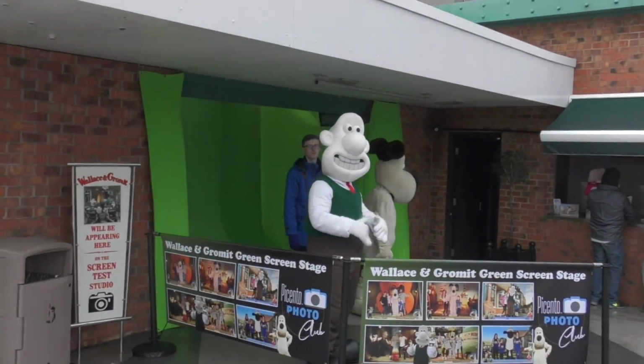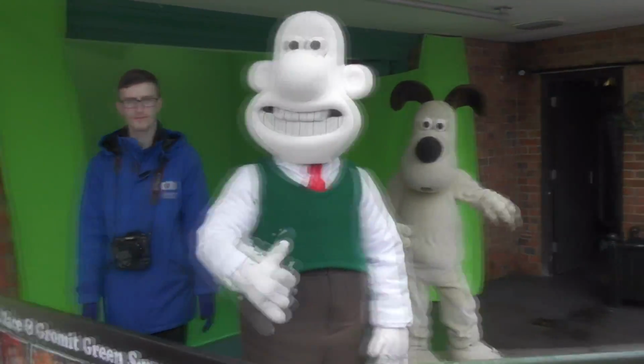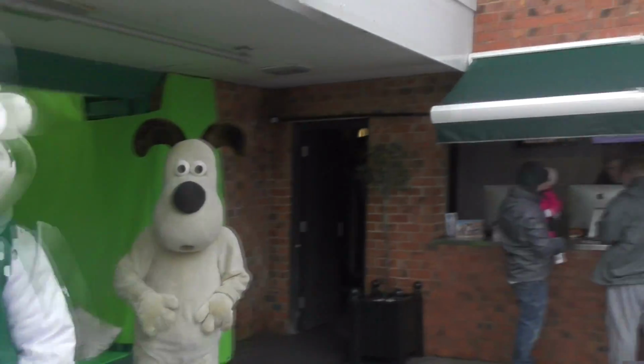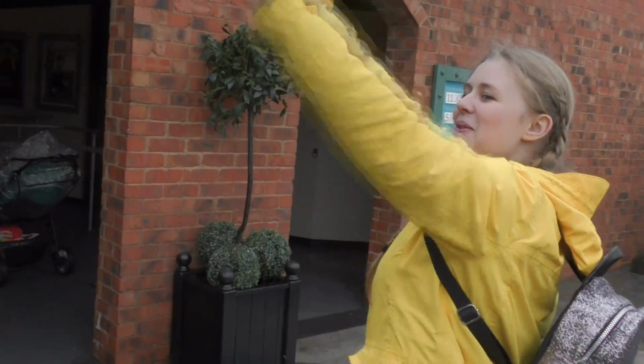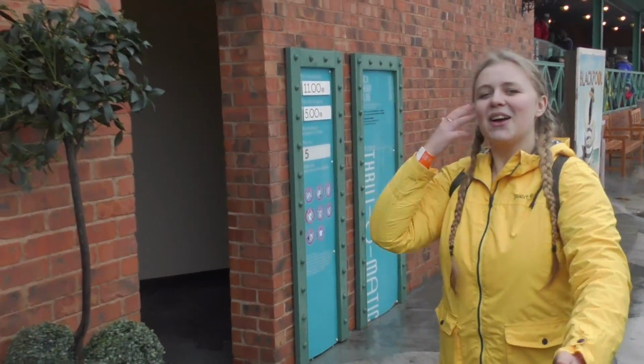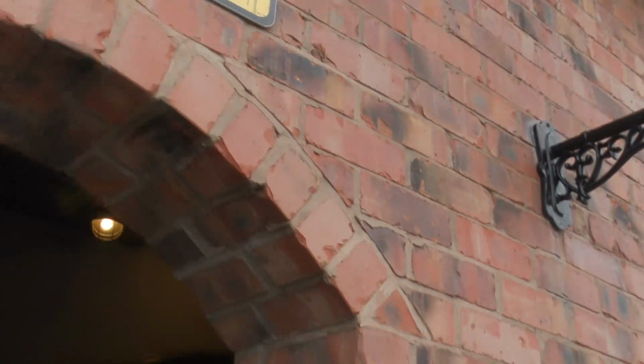There's actual celebrities on the park today, not Wallace and Gromit. Wallace and Gromit, yeah, good ride that was on Big Dipper. How are you? You alright? Talking to Wallace and Gromit, we're going on. Dark ride, first dark ride of the day. Stop raining, fisherman, how do you feel? No rain. Let's go.